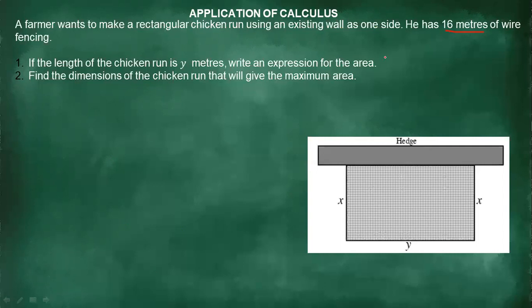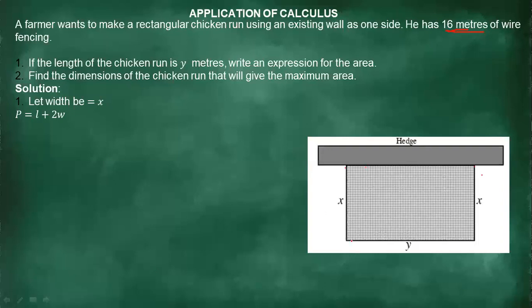From the scenario, we can see we are having the perimeter, because perimeter is the distance from this point up to this point, right? From this point up to this point, we are having that 16 meters. Then you start by writing the perimeter first, and we agree that the width will be x, as is shown on this picture. That is the width, and the length is y. The perimeter is now P equals to 2x plus y.